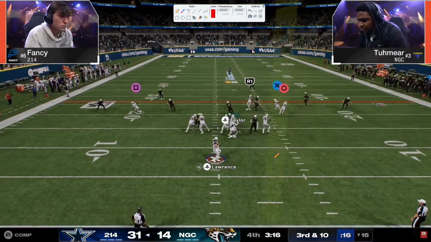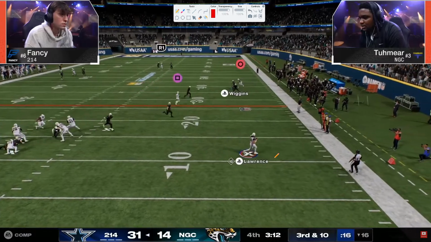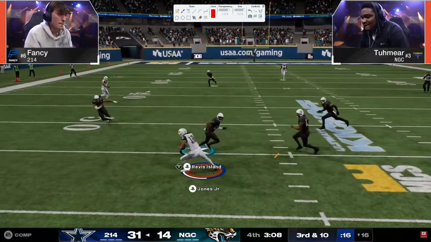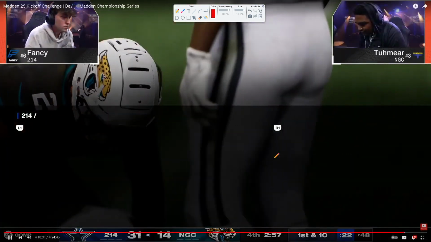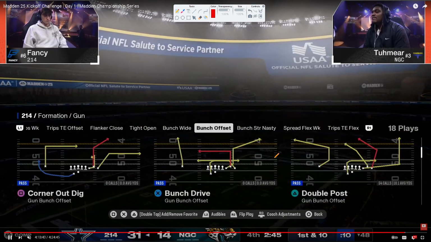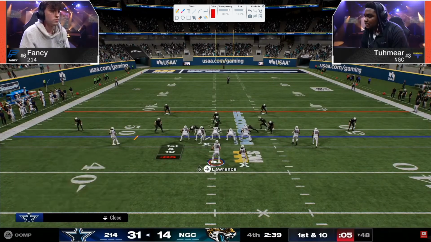Love this route combo. This is probably the meta route combo of the year out of bunch. Is this just streak, stem down corner, post, and then a backside return, whip, or a drag. Kind of gets out of there, gets a broken play, and a playmaker. And now, this is just full clock, finish the game well.